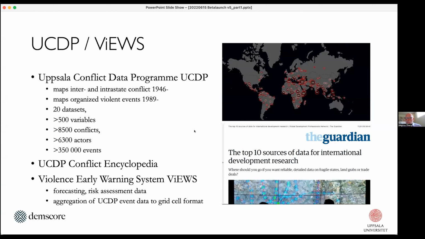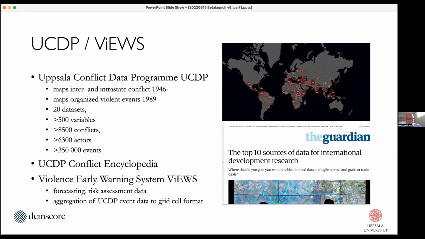What we do is we map intrastate conflict on an annual basis from 1946 onwards, and we also map organized violent events since 1989 in 3 categories: state-based violence, that's wars and civil wars; non-state violence, that's conflicts between rebel groups or narco cartels and things like that; and one-sided violence, which is violence by an organized group, which can be a state or a non-state actor, against unarmed civilians, so those are massacres and genocides.